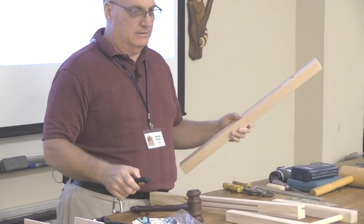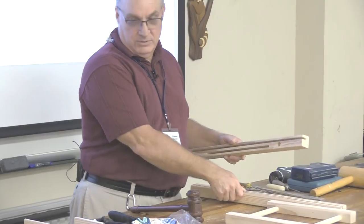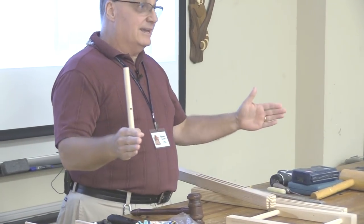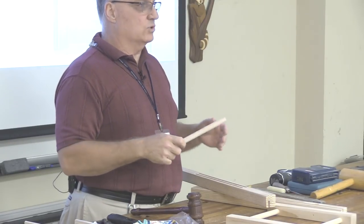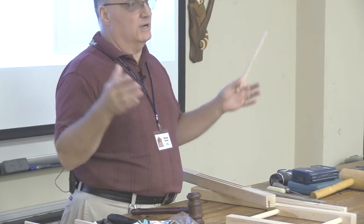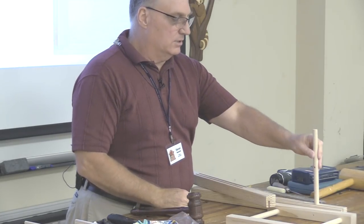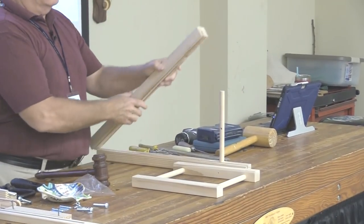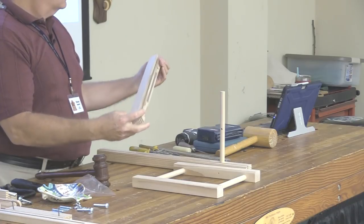Again, these are your vertical pieces. Well, that's gluing them together. Fastening it together is almost as tough as doing the base. These dowels can be any length that you want. It just happened to be the size of the piece I was working with. I wanted to end up with about 11 inches wide. Don't ask me why. So these are a 9-inch dowel that go about a 1/2 inch in. So you have 8 inches of dowel, about 1.5 inches or 1 inch of wood on each side.